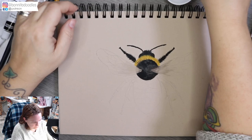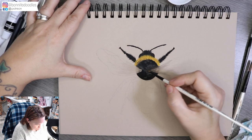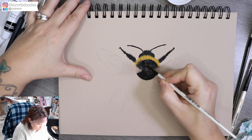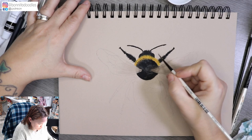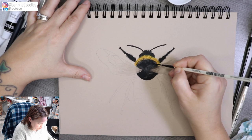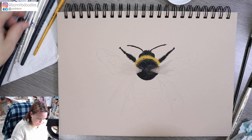Okay, I'm just going to do some fluff into the yellow. There's a bit of texture built up around here. Just need to get that. It's almost built like a little barrier. You almost need to push the paint in. It's hard to describe.